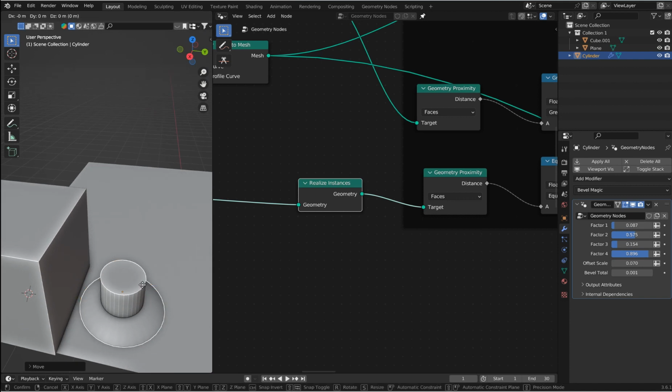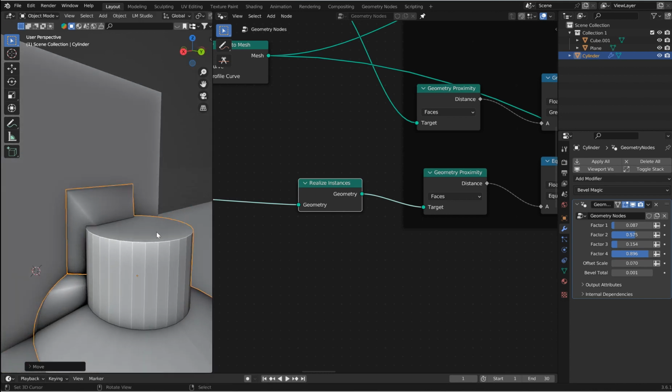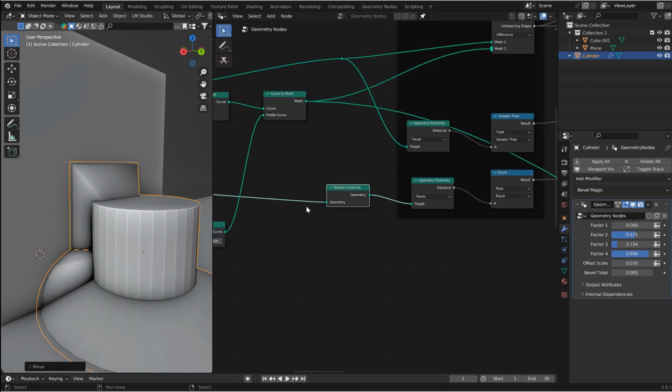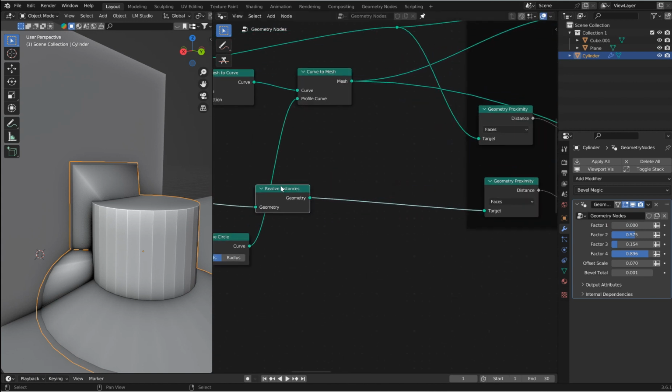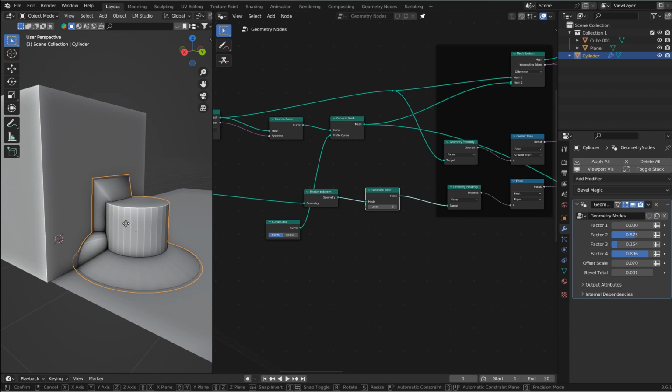So let's try this. I actually haven't tried to go into another object yet. Okay, so that actually lagged me out a little bit. And I'm on an NVIDIA 3060. So like you can now adjust. I don't know if that's going to actually work too good. Let me see here. If I, after the realize, I'm just trying to crash right now. I can subdivide that. Kind of.